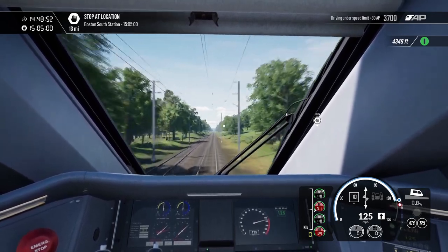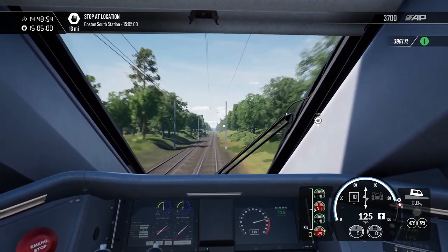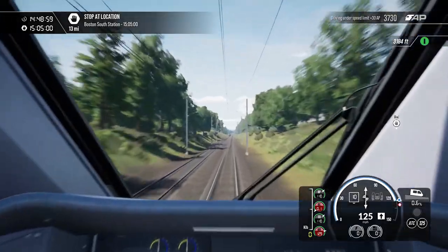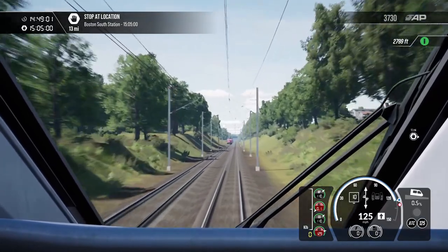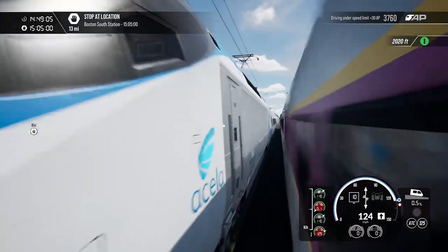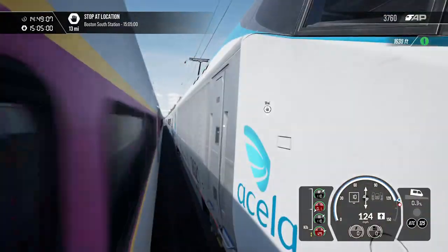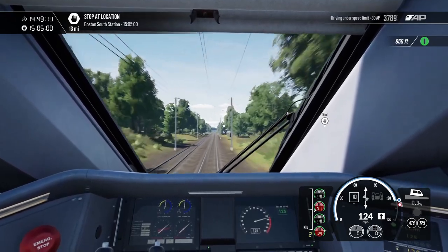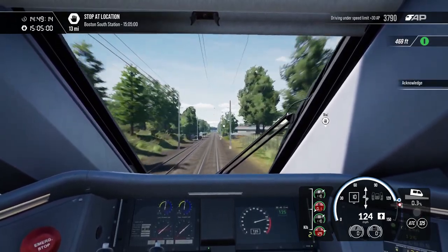It's one of my personal favorites. I should do like a ranking video of my favorite routes. I also want to hop back on Southeastern High Speed. It's been a while, for sure. There's finally an F-40 going by there. Absolutely went by that thing. Holy cow. So where are we?